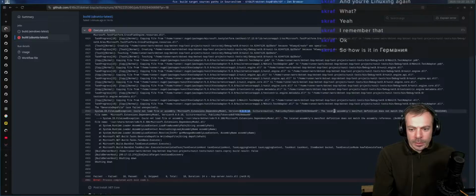The located assembly's manifest definition does not match the assembly reference.